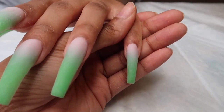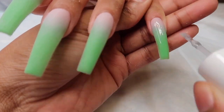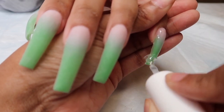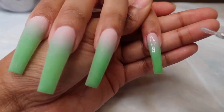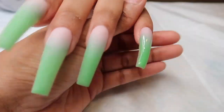So now it's time for me to add some gel clear top coat. This is a non-wipe top coat, so once you add it and you cure the nails, I cure my nails for about 2 minutes, maybe 2 to 3 minutes. And then once you take it out, you're good to go. You don't have to wipe with alcohol or anything, and the nails will keep their shine.